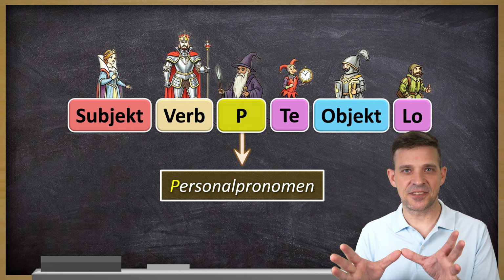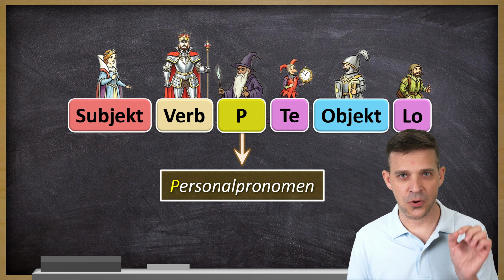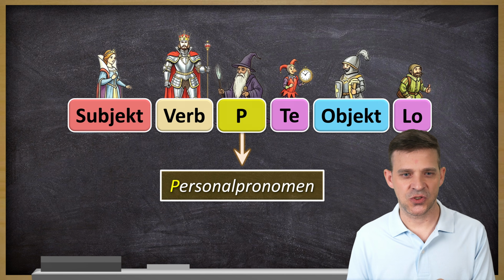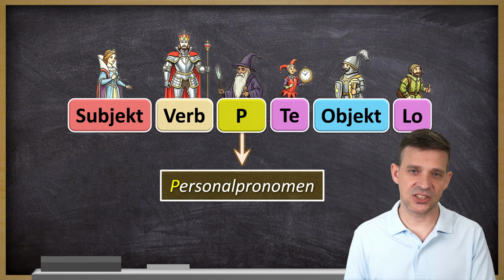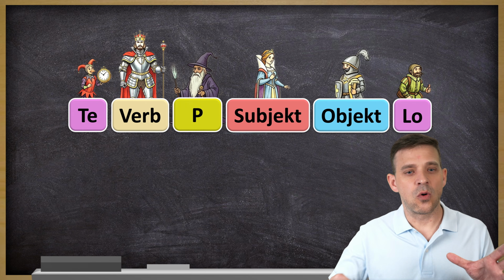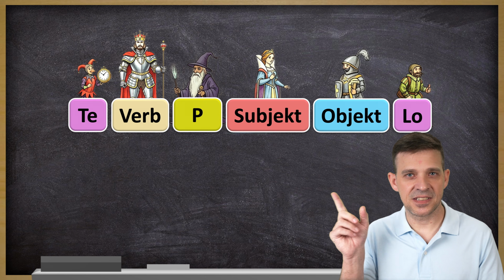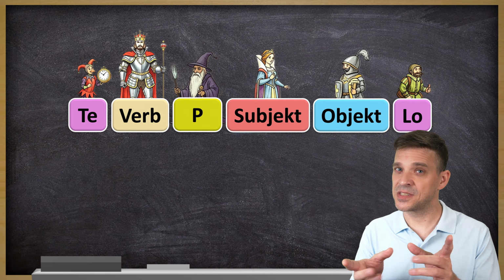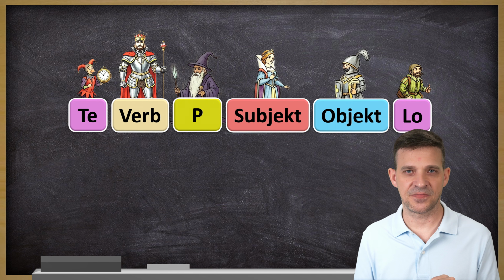And in the German sentence structure kingdom, the magician is das Personalpronomen, the personal pronoun. It has to be very close to the verb, to the king, because it is very important for the king. The magician is important, so it can be found right after or even before the subject. Like in this situation. So the Personalpronomen, the magician, is sometimes even more important for the king than the subject.